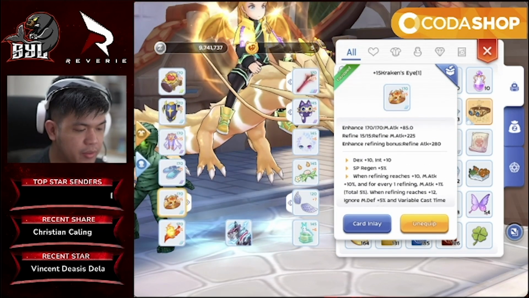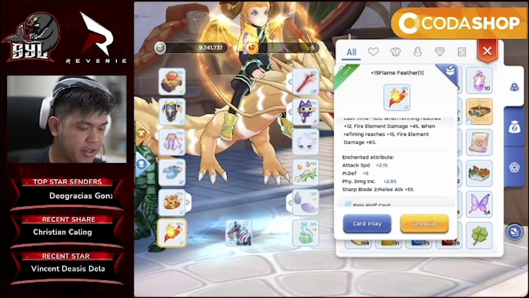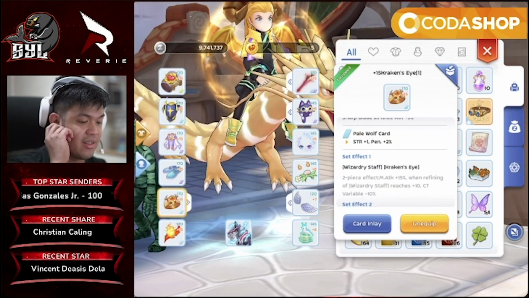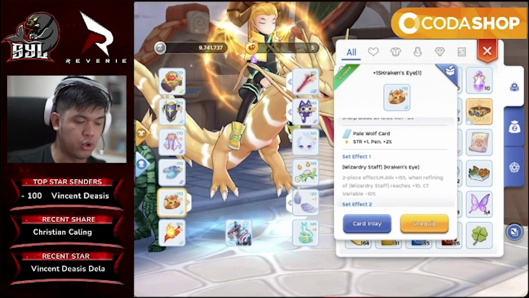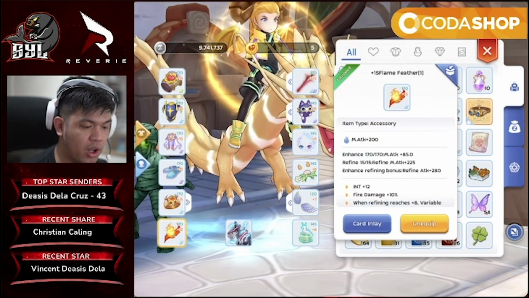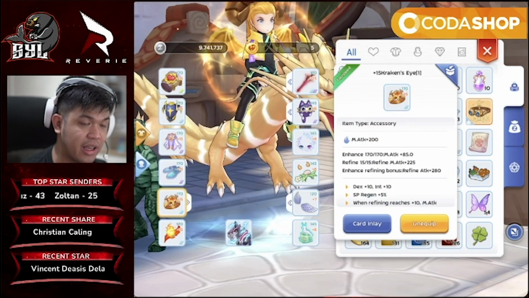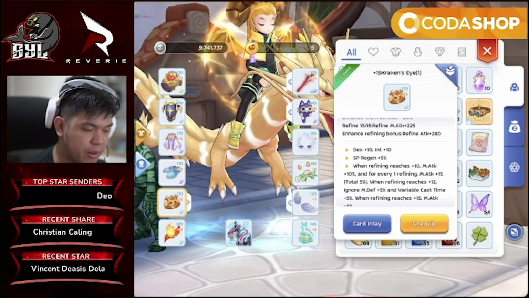For my accessories, I'm currently using plus 15 Kraken's Eye and Flame Feather, both with Fail Wolf card. Fail Wolf card gives me the best damage output with Ronin. Penetration with Ronin actually gives you a lot more damage. And I'm using one Flame Feather, but I'm also planning to change this Kraken's Eye eventually to a Flame Feather for me to be able to maximize the damage.